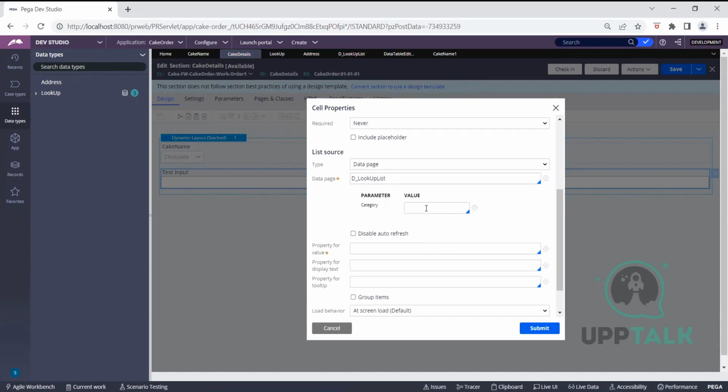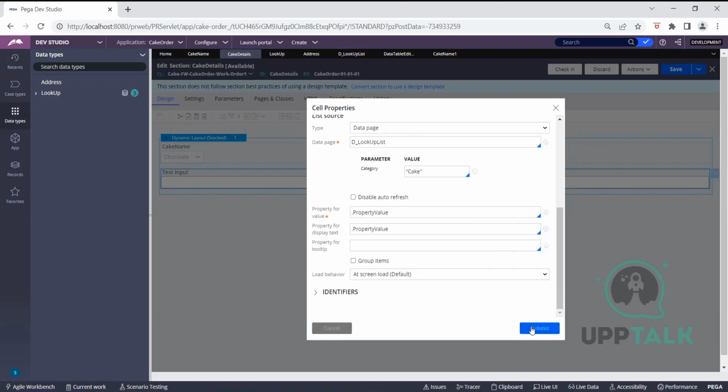You give category in double quotes: cake. Now property for value. Click on dot property value. Property for value you can give property value, because that holds the cake details, right? You can now submit it.